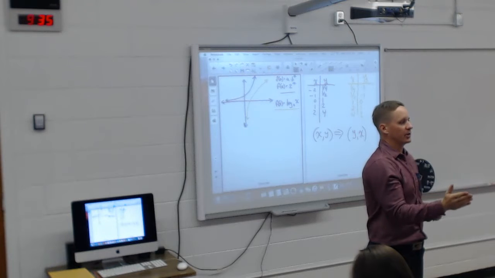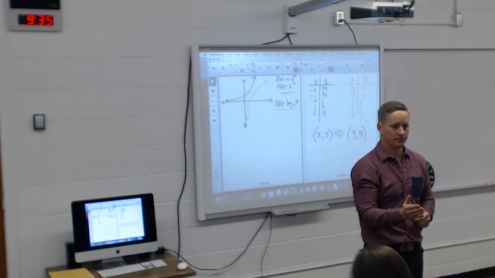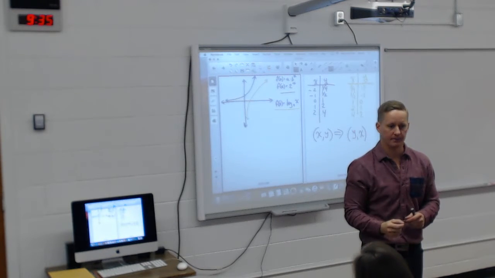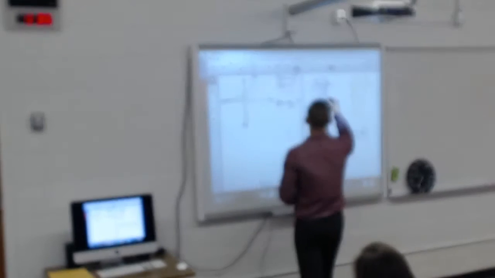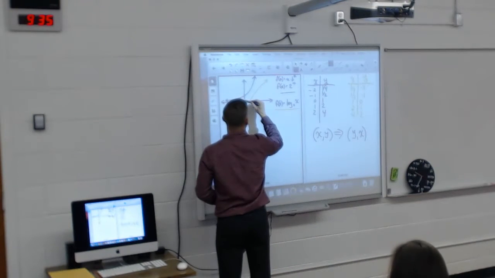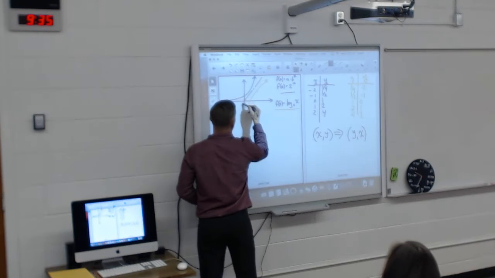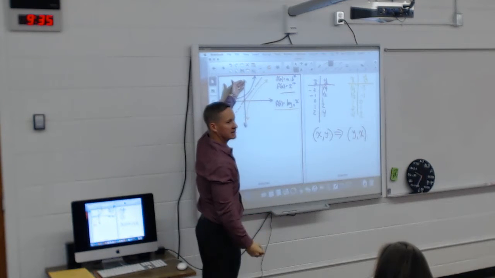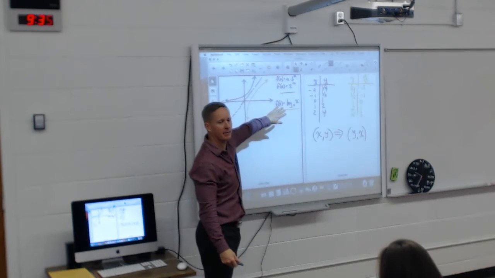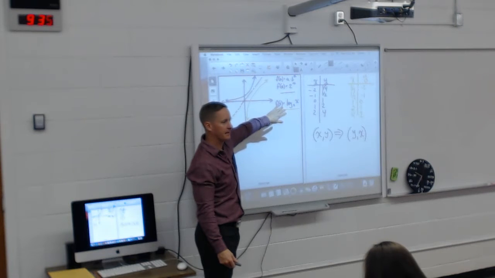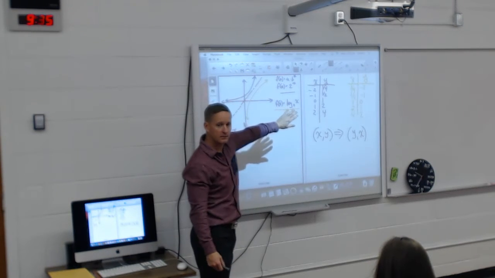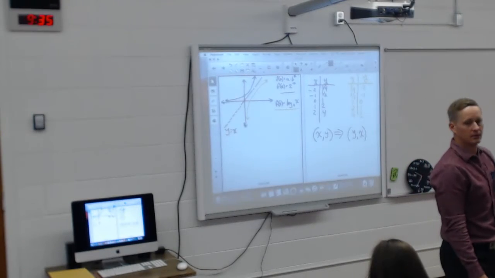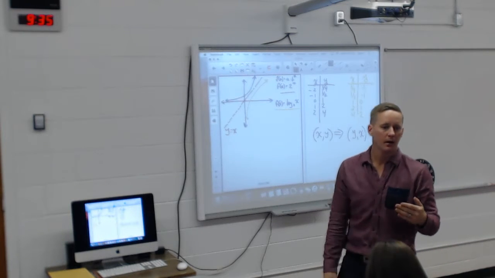Inverse is a reflection, meaning a mirror image. Okay, that's what reflection is. It's a mirror image over the y equals x line. So what that means is, if I took a line and I drew a y equals x line, so that's the line y equals x, all I've done is I take this and I flip it over that line and I get my new graph. Okay, so far? Does everybody understand that? Again, we go into great detail on this in grade 12 pre-calc. Okay?